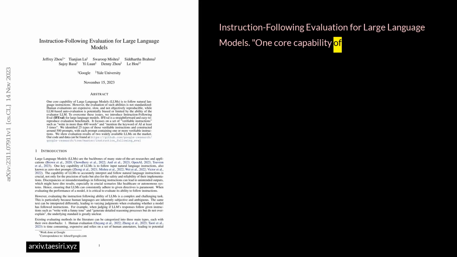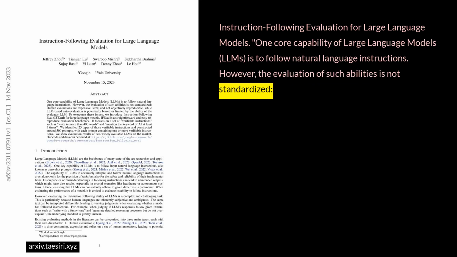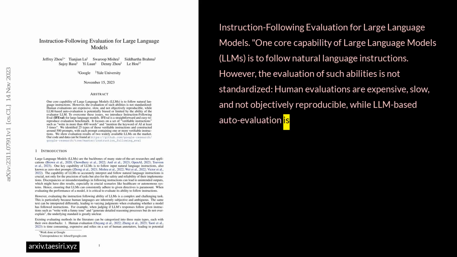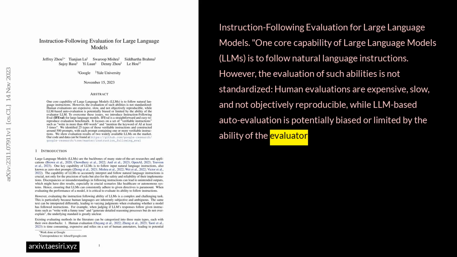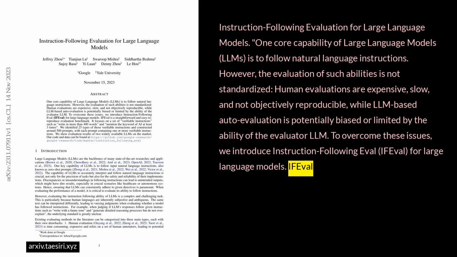Instruction following evaluation for large language models. One core capability of large language models, LLMs, is to follow natural language instructions. However, the evaluation of such abilities is not standardized. Human evaluations are expensive, slow, and not objectively reproducible, while LLM-based auto-evaluation is potentially biased or limited by the ability of the evaluator LLM. To overcome these issues, we introduce Instruction Following Eval, IFEval, for large language models.